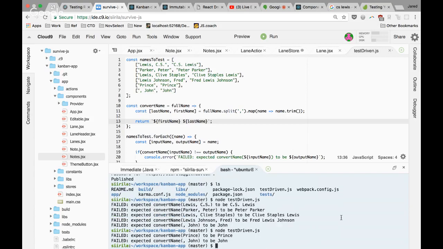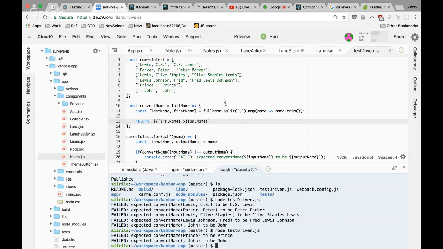Cool, it looks like we only had 2 failures now. So with that little bit of code, we were able to pass like 3 of our cases, or 4 of our cases, I think, which is awesome. And we have 1 failure now that we weren't having before, this Prince failure that we didn't have before. Now, does this little bit of code sort of make sense?